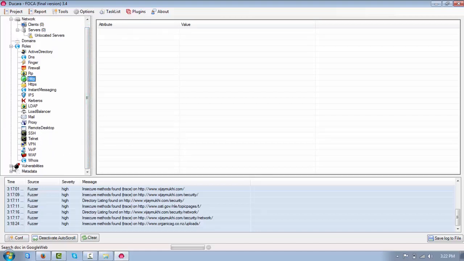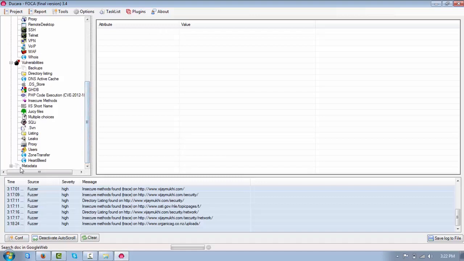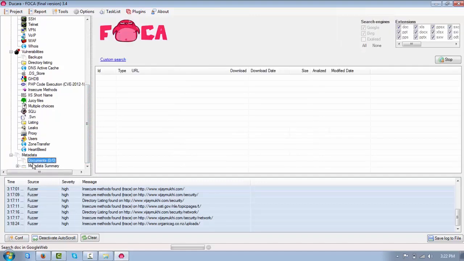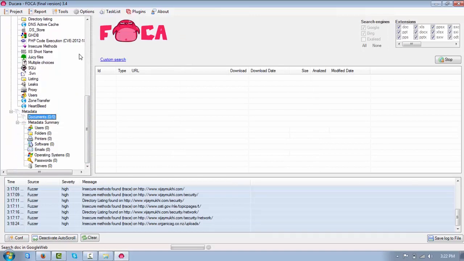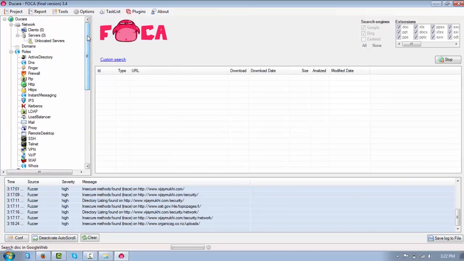It tells you the metadata. It gives you vulnerabilities. It gives you the documents. It's still going on, so it'll take some time to finish, but you get the idea. It gives you the roles, the Active Directory roles, the DNS, the firewall. So every site, when it comes down to what kind of security footprint they're trying to do and what posture they have, you need to understand that by using these kind of tools, right?